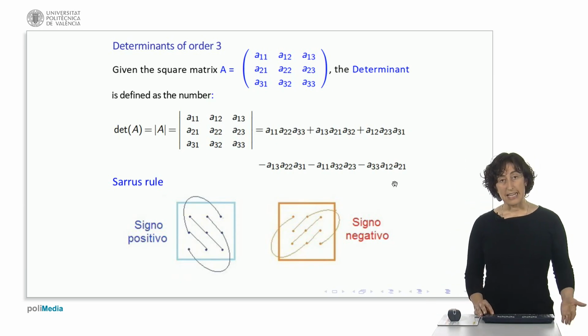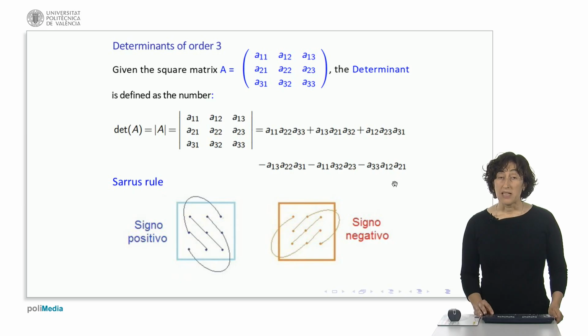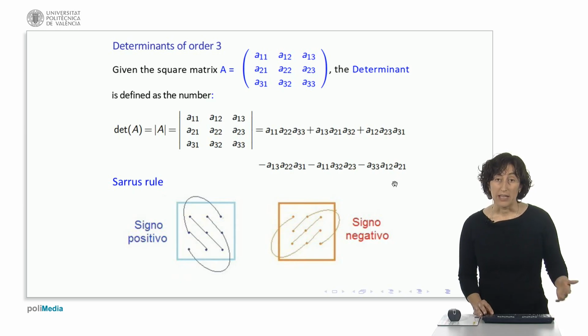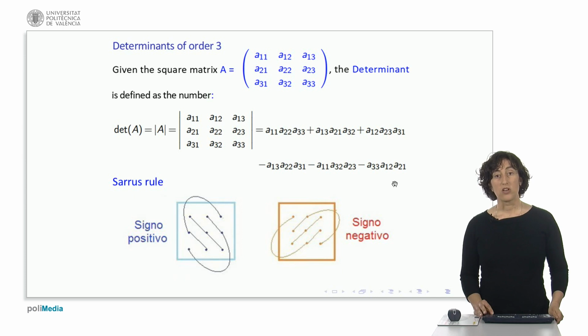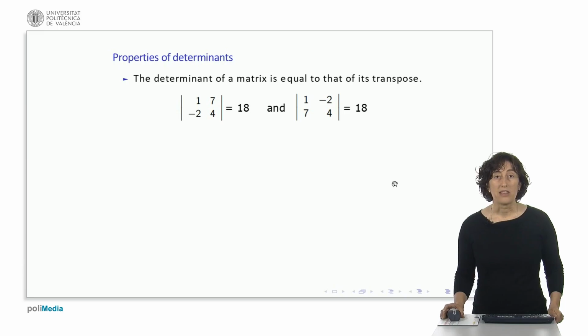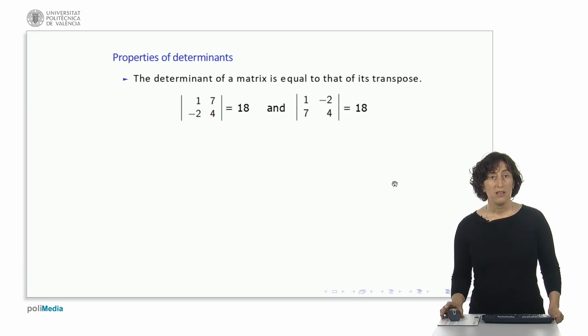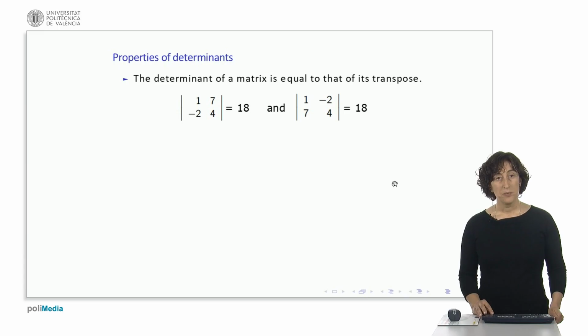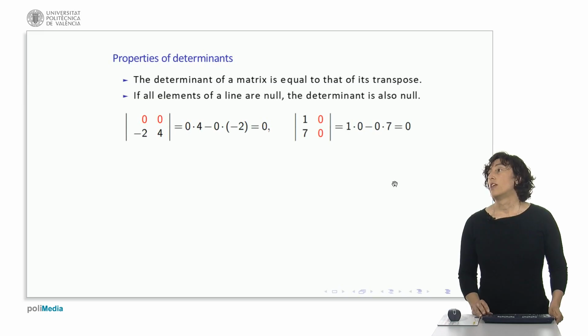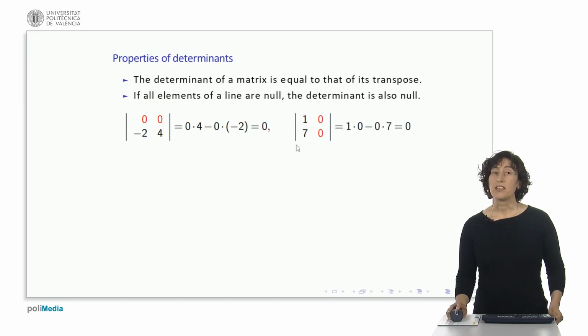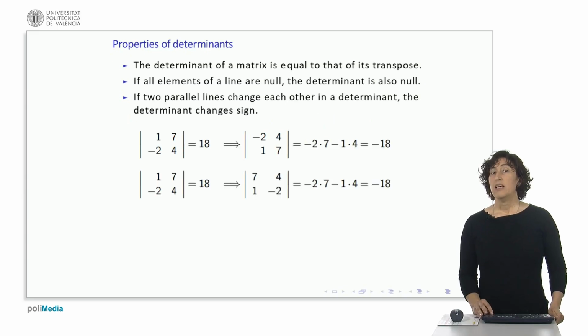Before generalizing what the determinants of order 2 and 3 would be to order n, let's see what properties they meet, since the properties will help us in the calculation of the determinants. We will start by saying that the determinant of a matrix is the same as that of its transpose matrix, which simplifies the calculation. I put the examples with a size of 2 times 2, although it is fulfilled for 3 times 3, and we will see that it is fulfilled for any order, but with 2 times 2 it is easier to see. If all the elements of a line are null, the determinant is also null, which we would not have to calculate, we would directly put that it is worth 0.